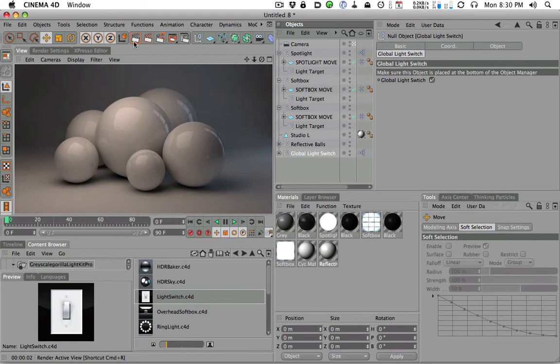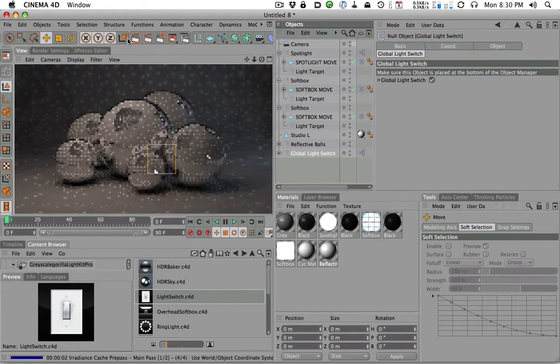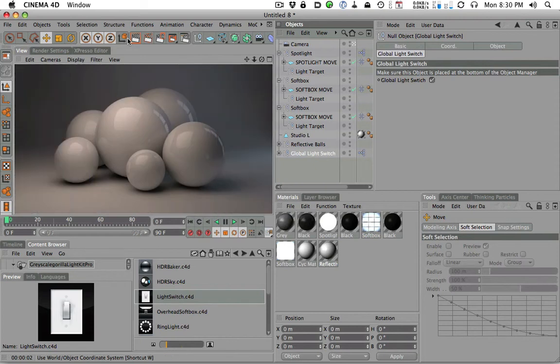Let's talk about what happened here. The calculation did this first pass, which was all those dots that you saw. I'm just going to click it again. You see all the dots, and then you're going to see it bounce around these squares, calculating where all the light is, how it's bouncing around the scene, and you end up with this really, really beautiful, realistic visual of how the light is bouncing around.